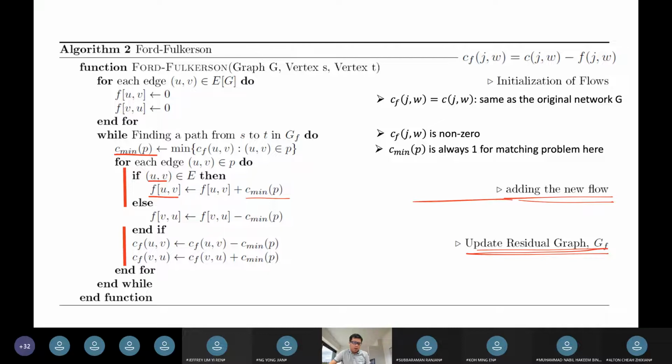If the residual graph has the original edge from U to V, then we subtract from it. Because everything is 1, we subtract 1 and it becomes 0, so we delete it. Then we add a new one: from the original U to V, we add a new edge from V to U. The flow from V to U was originally 0, we add 1, because it means only 1. So we just revert the flow. For example, this one.